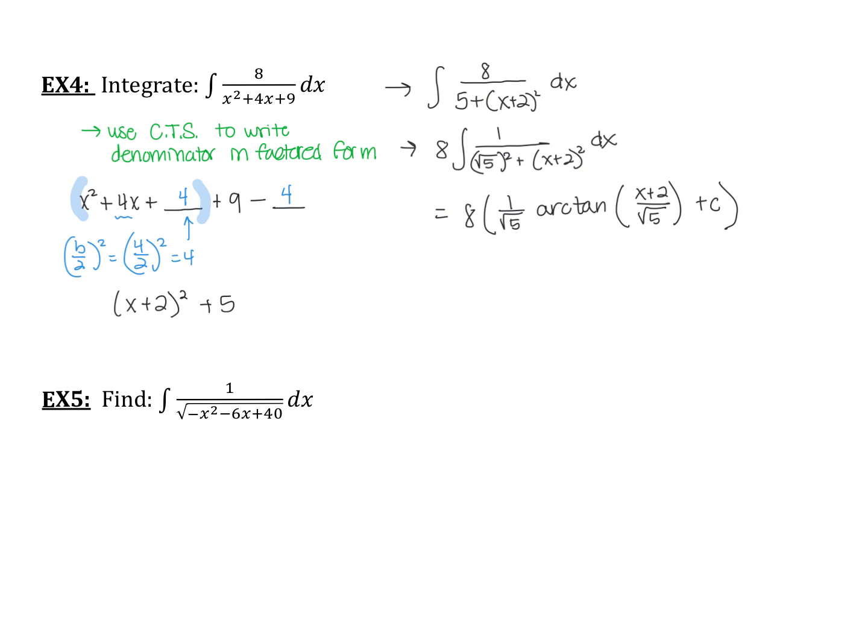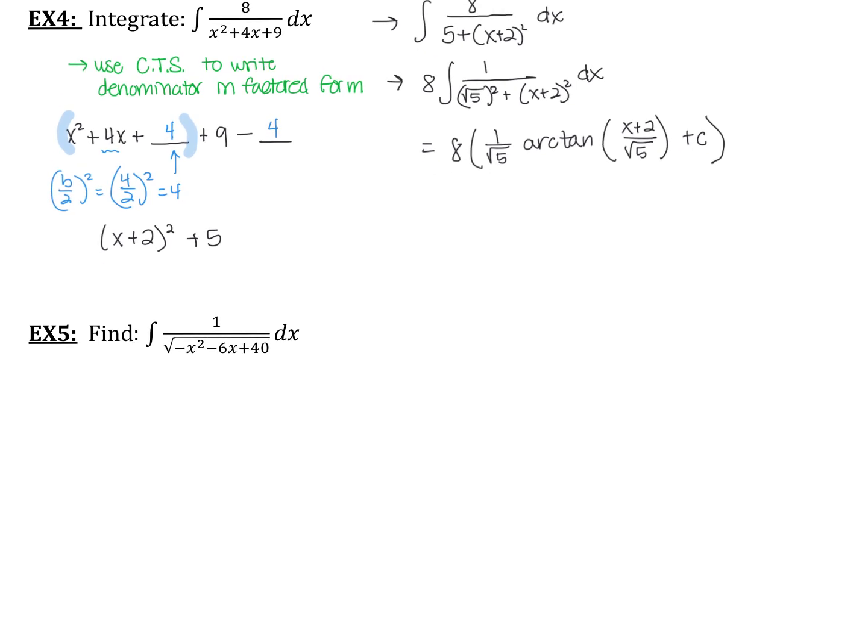All right. I threw a little trick at you in example 5. Would you hit pause and try example 5? Try completing the square, noticing it doesn't fit any other pattern, and come back and see if you can do the antiderivative. And if you would like to wait to see the answer first, give it a second before you hit pause. All right, the answer you should get is arcsine of x plus 3 over 7 plus c. Now hit pause and try it.